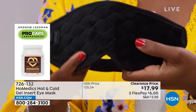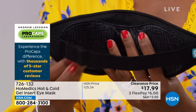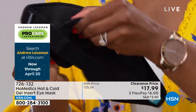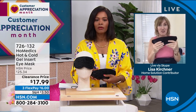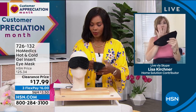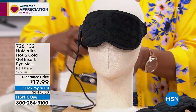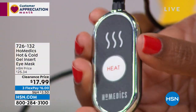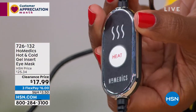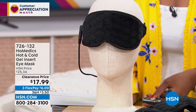It's great for traveling. HSN customers want the flexibility of choice — do I want low, medium, or high heat? Do I need cold right now? It's portable and so easy to use. Where can you get a nightshade that delivers the best technology in three different ways? Whether it's just a nightshade, whether you want cold or heat, you pull it out of the box and immediately know how to work it. You press the button on the remote and it switches from hot to medium to cold. You plug it in when you need heat, unplug it and put in the cold pack when you need cold.